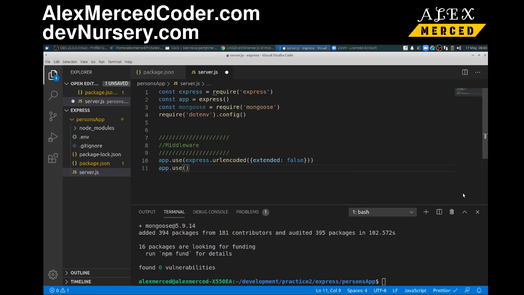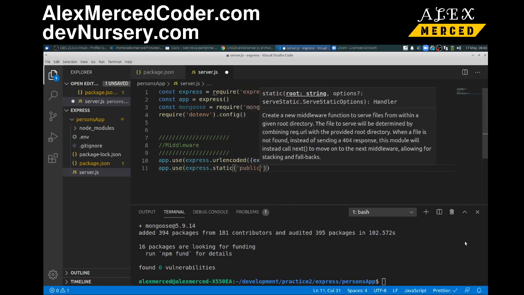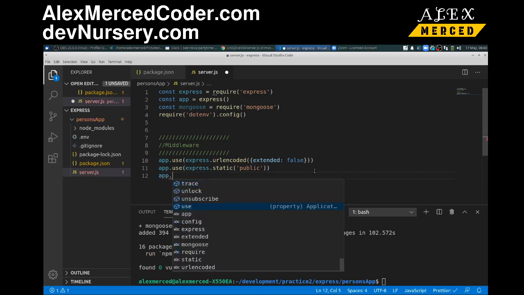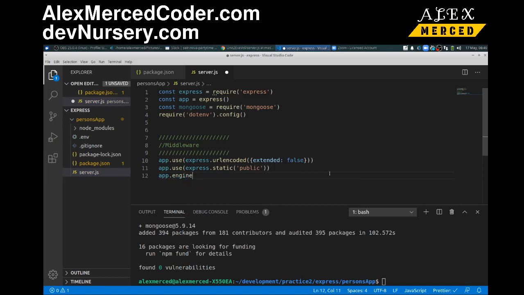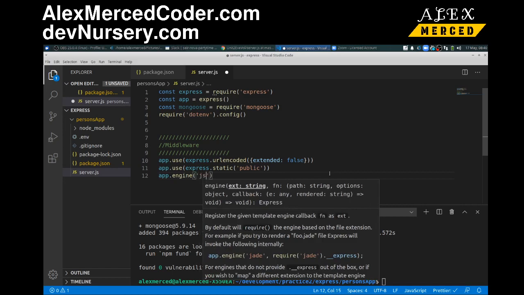What else do I want here? Oh, I need my static folder. Express.static. So what this does is say I'm gonna have a folder called public, which will serve static assets. Then I just need to set my view engine, app... Actually, what I'm gonna do is create the engine first. App.engine. Okay, the name of the engine is called JSX.